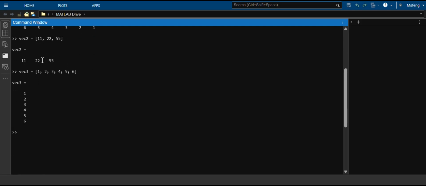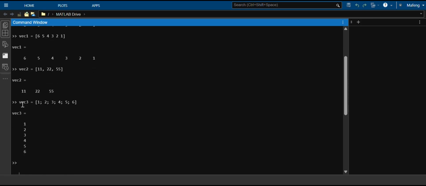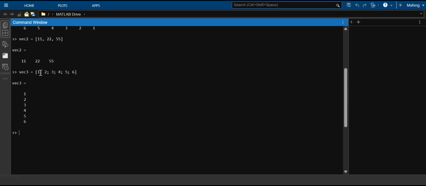The comma or the spaces will just continue the next element on the same row. But for column vectors, after you put in a semicolon, the next element will be taken to the next row. So 1, then 2 will go to the next row, then 3, 4, 5, and then 6 following. So this now is a column vector containing 6 elements.